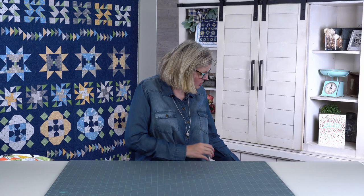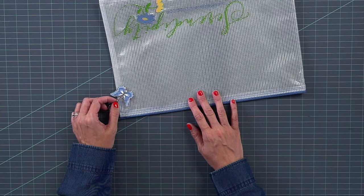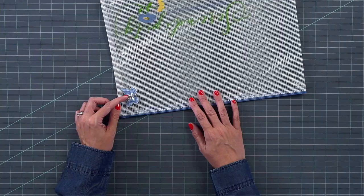There is a quilt kit and a backing set available for sale. The bag that I had earlier, which is right here, is also in stock. And there is this beautiful butterfly charm that you can put on your bag. The fabric is Spring Brook by Corey Yoder. The background is Thatched by Robin Pickens. And so that is our Serendipity QAL.